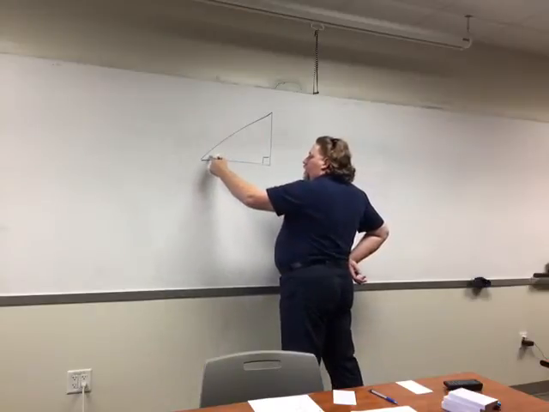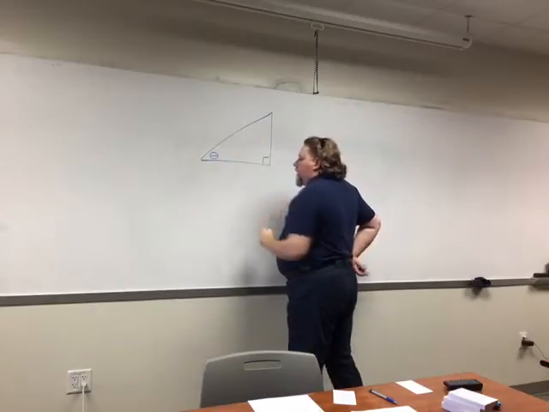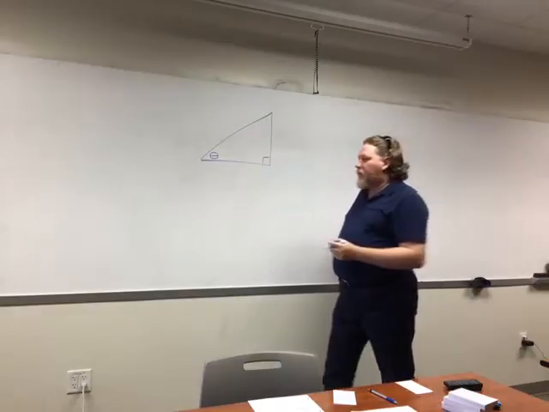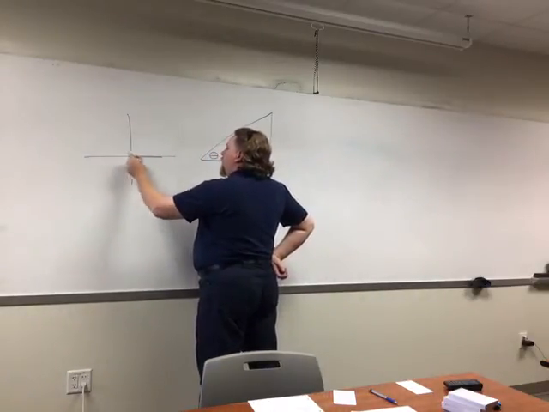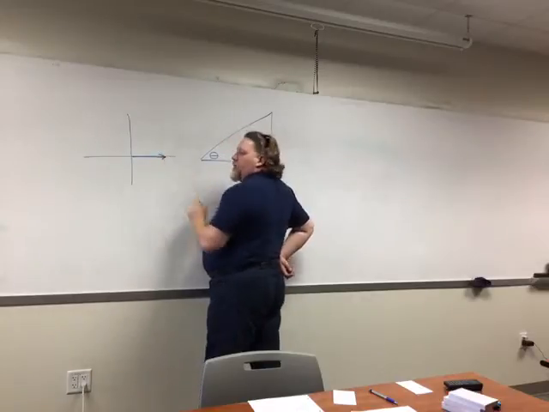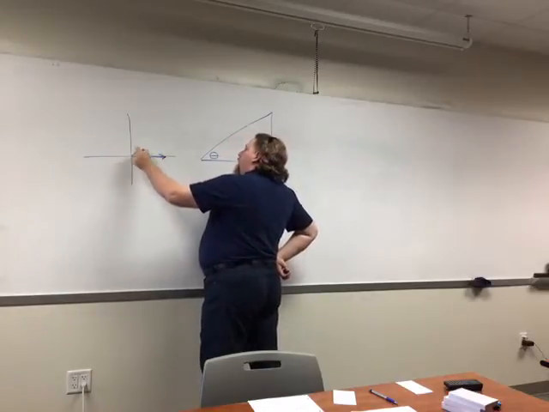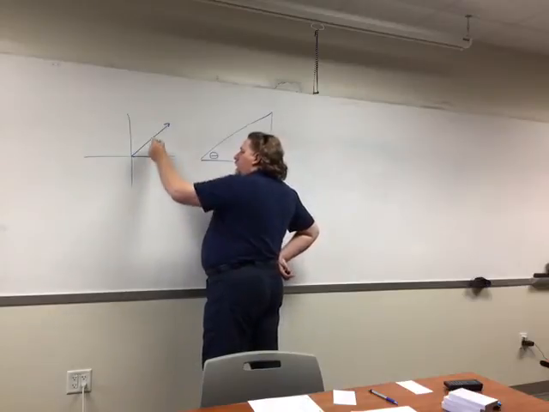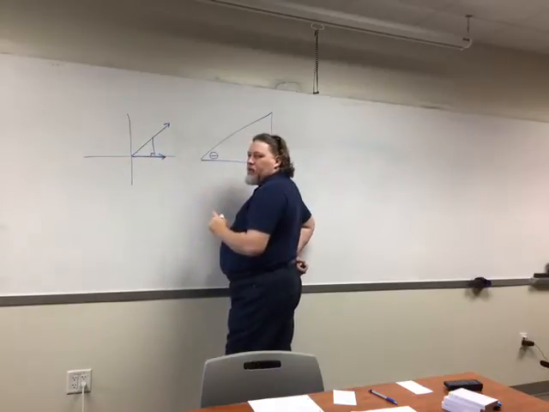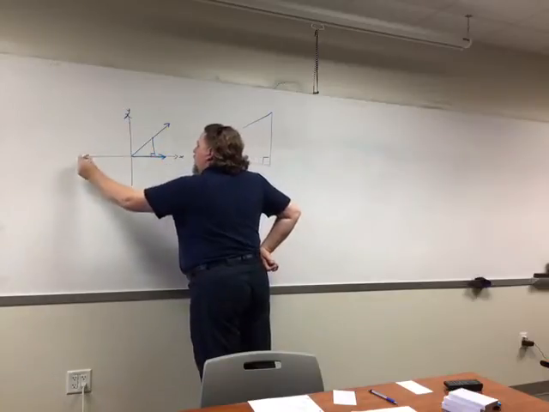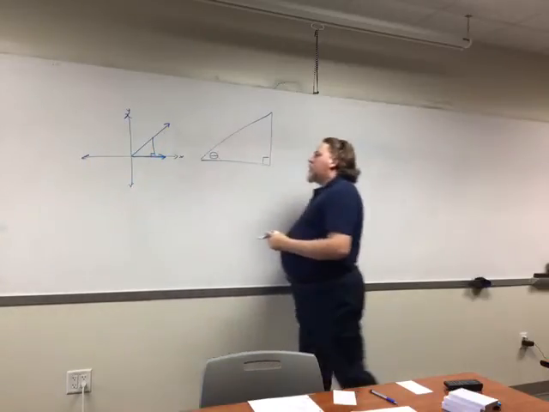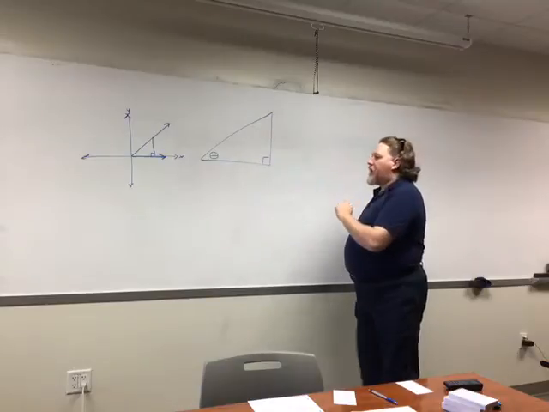I'm going to call this angle right here theta. This is going to be the angle I care about. So if I were drawing this angle in standard form, remember the initial side is always on the positive x-axis, and then my terminal side always shoots off like that. You can imagine that I drew a right triangle by going from the terminal side perpendicular to the x-axis. So here's my right triangle.